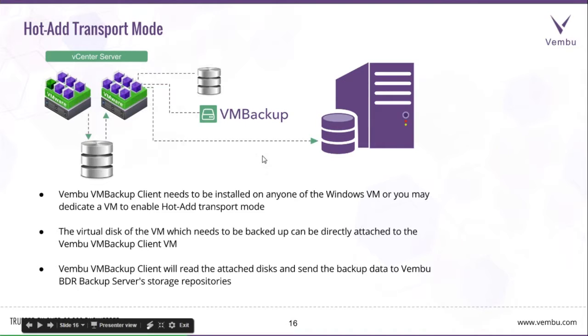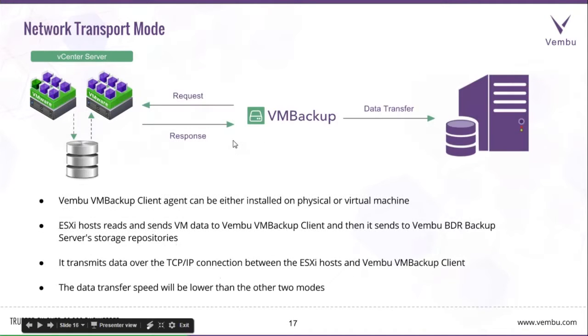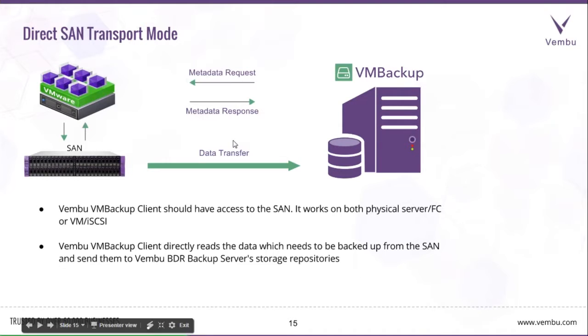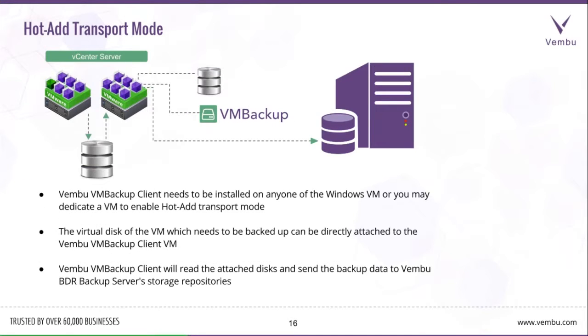Normally, in the first part, the VM Backup client was not on the same host, it was agentless. But here for the HotAdd Transfer mode, the agent has to be installed in any one of the virtual machines on the ESXi host. Once it's been added, whichever machines are selected for the backup, all those disks will be attached to the client, and the data will be transferred directly to the VM Backup server.